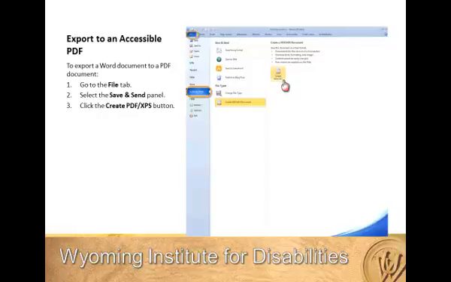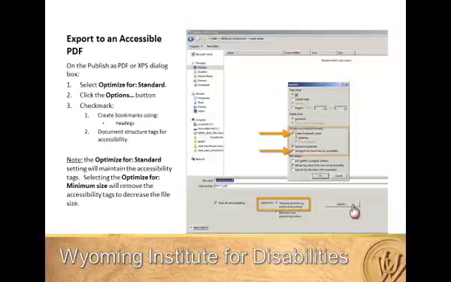Other benefits include the ability to seamlessly create accessible and user-friendly documents in the popular PDF format. To export a Word document to a PDF document, go to the File tab, select the Save and Send panel, and click the Create PDF/XPS button. On the Publish as PDF or XPS dialog box, select Optimize for Standard.